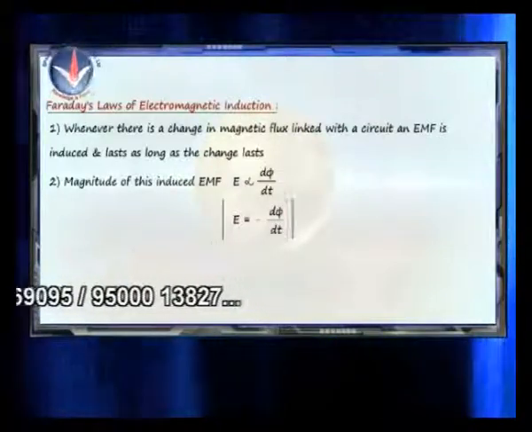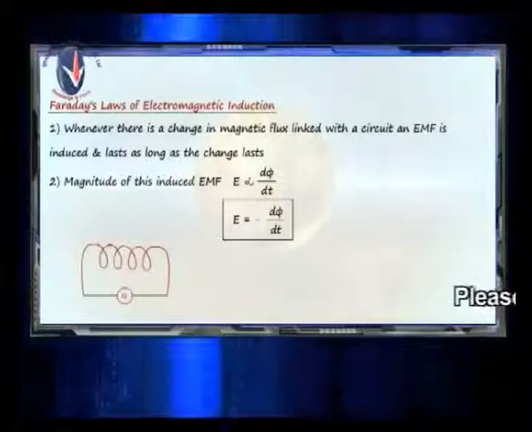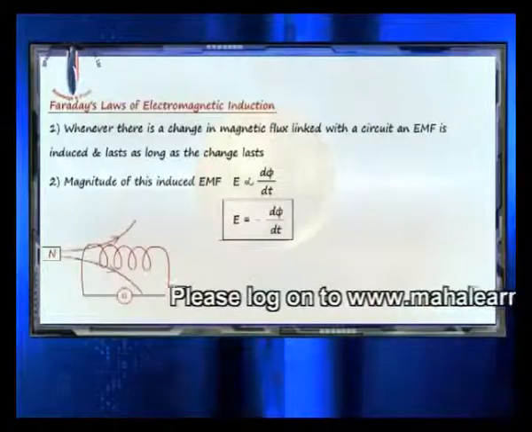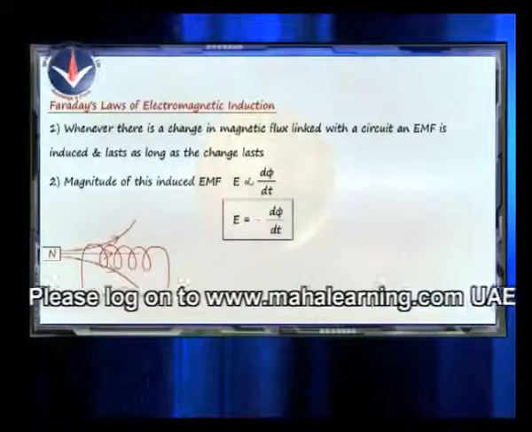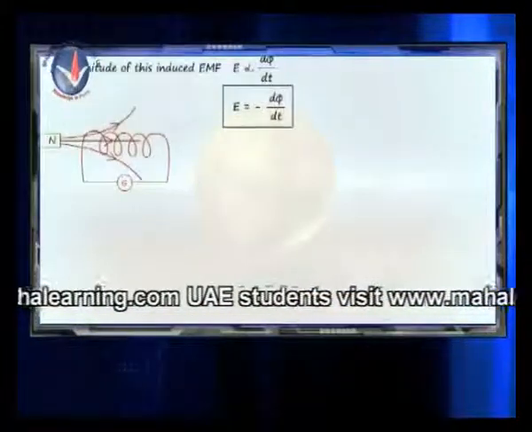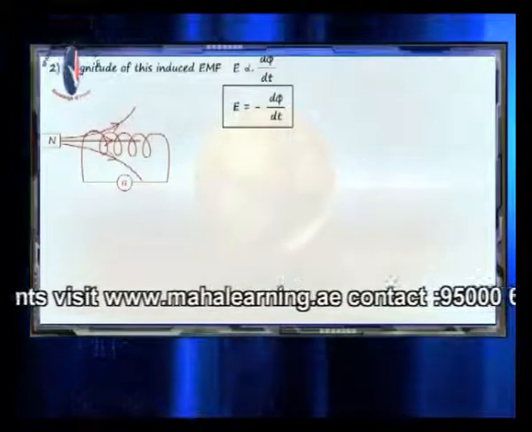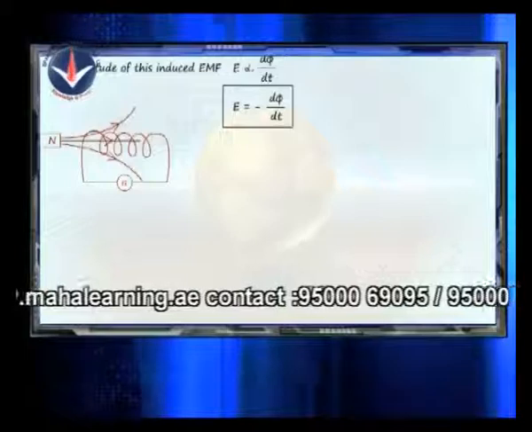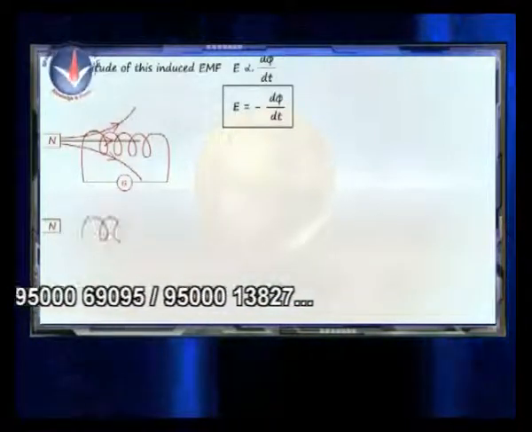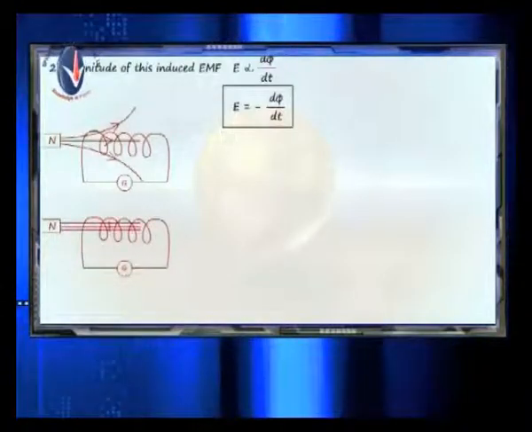So in our earlier experiments, when the magnet was inserted into this coil, moving towards the coil, the flux through the coil increased. This increase in flux induces a current in the coil. Again, when you move the magnet away from the coil, the flux decreases, and a current is induced in the opposite direction. However, if we keep a magnet stationary near a coil, there is no change in the flux linked with it, and therefore there is no induction.